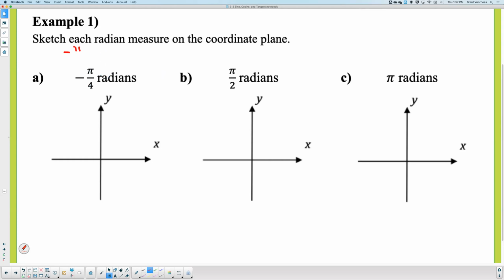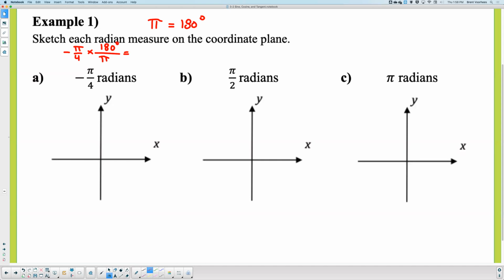You would take negative pi over 4. And again, you're not tested on this, so you don't have to know how to do this, but this just might help you to think in terms of degrees. If you want to cancel radians and change to degrees, think of your chemistry class: when you want to cancel one type of unit, you go diagonal. I would put pi down here because remember, pi is equivalent to 180 degrees. If I want to cancel this pi, I would put pi down there and 180 degrees up in the numerator.